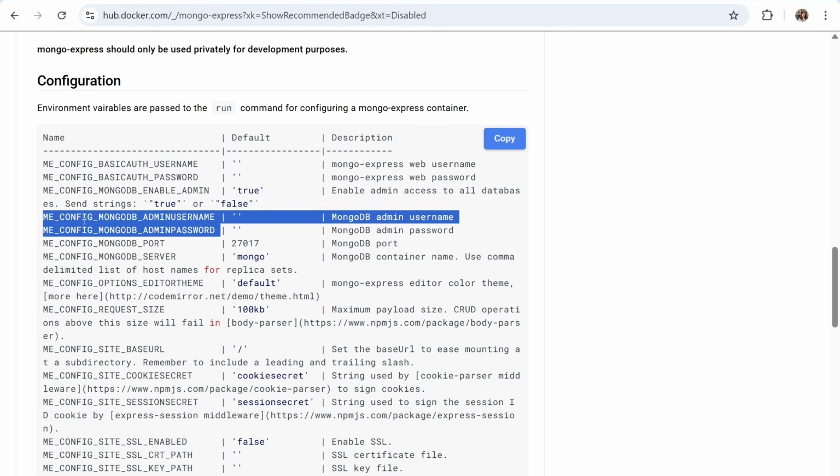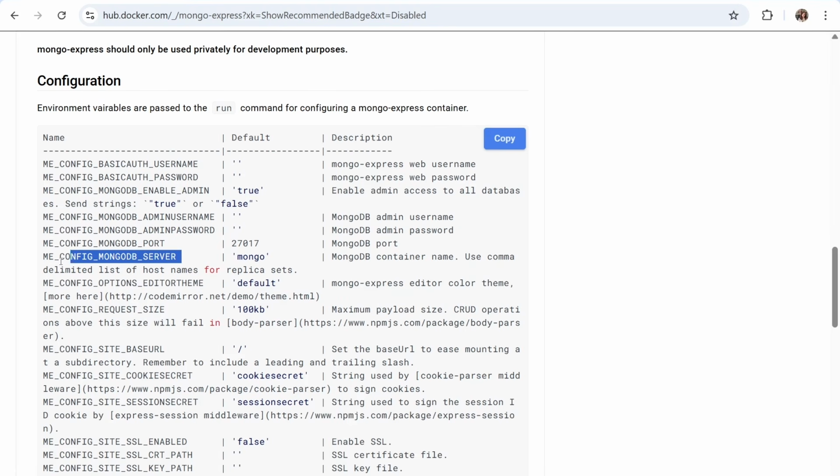There are other key environment variables, ME_CONFIG_MONGODB_ADMINUSERNAME and ADMINPASSWORD. These should match the username and password we defined when creating the Mongo container. Another important environment variable is ME_CONFIG_MONGODB_SERVER. Here we specify the name of the Mongo container, which in our case is mongodb.